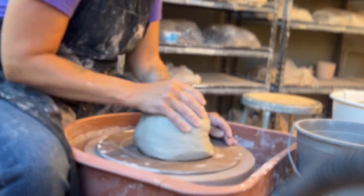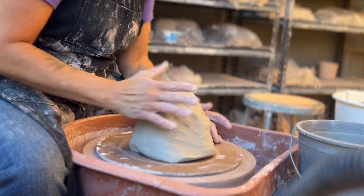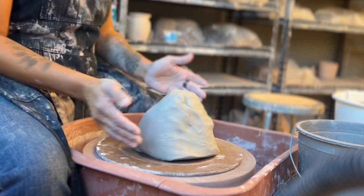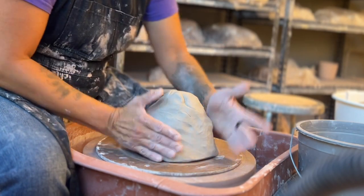So there are a few things that we need to remember. This is a 7 pound ball. It's actually standard 563. It's got a little bit of grog to it, but has a little bit more elasticity to allow me to really pull the walls.